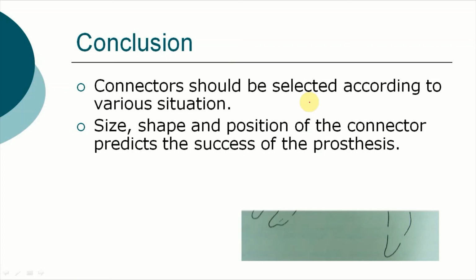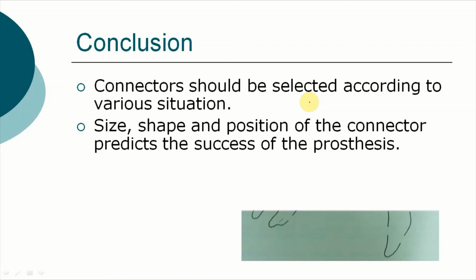To conclude with connectors, we have found out that connectors should be selected according to various situations. If it is a normal case or a short span FPD, we should select the FPD with a cast connector, whereas in cases of long span FPD, we may go for a soldering technique or other non-rigid techniques.